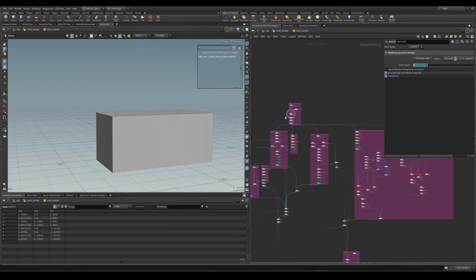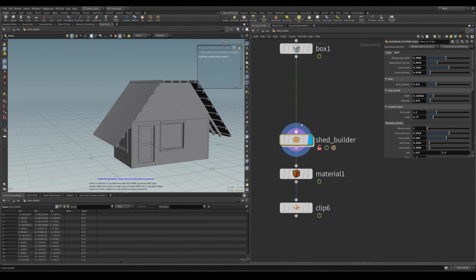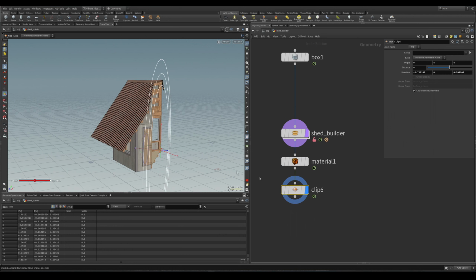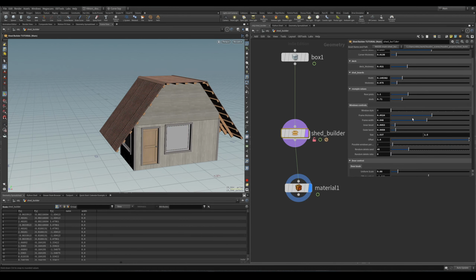We basically should have the same geometry. And any of these materials, let's copy them out. I'm just going to go ahead and copy, and we're going to put it inside here. We're going to apply our materials outside the network. And that's it. So in our HDA, we input our box, we play around with it, we apply materials, and we can also clip it. All the parameters are inside here.